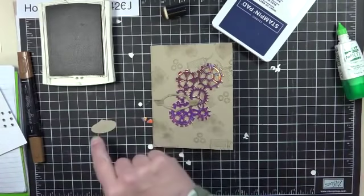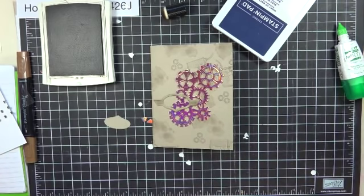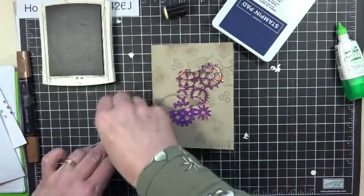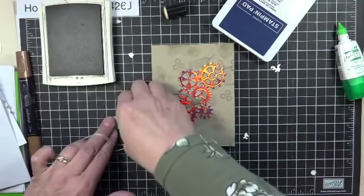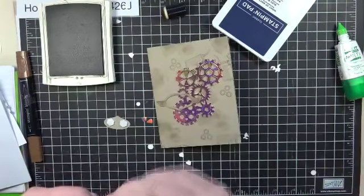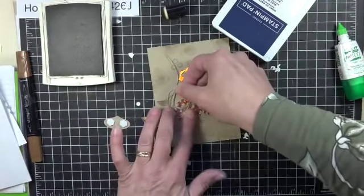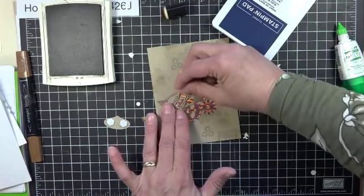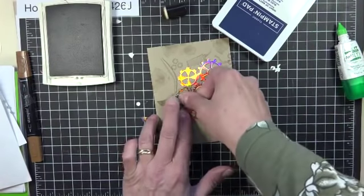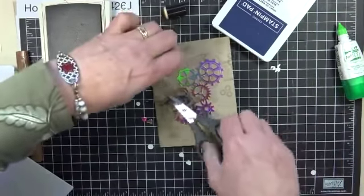Oh, I should do this first. So this little label, somewhere I have, there, dimensionals. I'm gonna put a couple dimensionals on here, and I'm gonna pull them off. And this is gonna help me keep this linen thread on my card. So I just kind of balled it up. I'm gonna lay it on my label. It's gonna open up a little bit and it's gonna be kind of messy, and that is a-okay. And then I'm gonna take this and line it up right over that hole, and then I can trim off. I have this wild one going off, there we go.